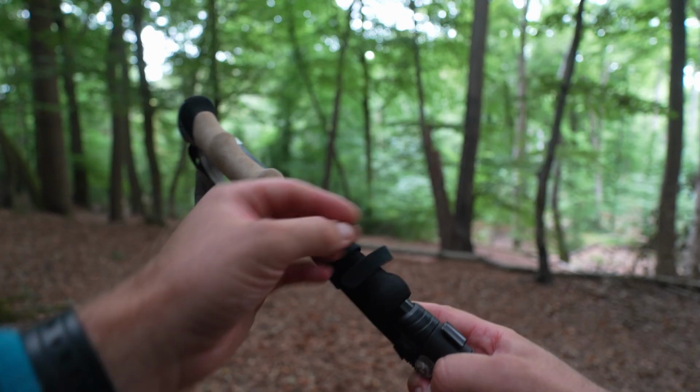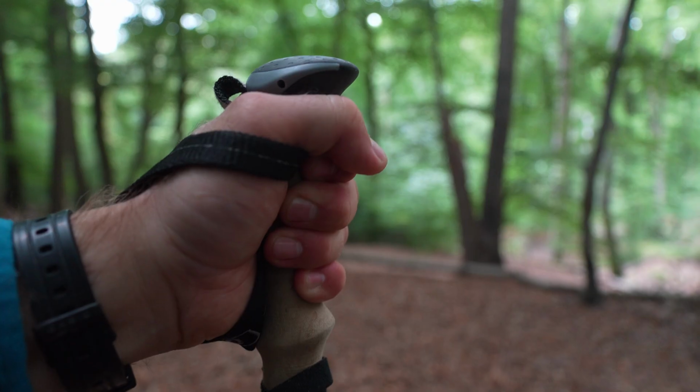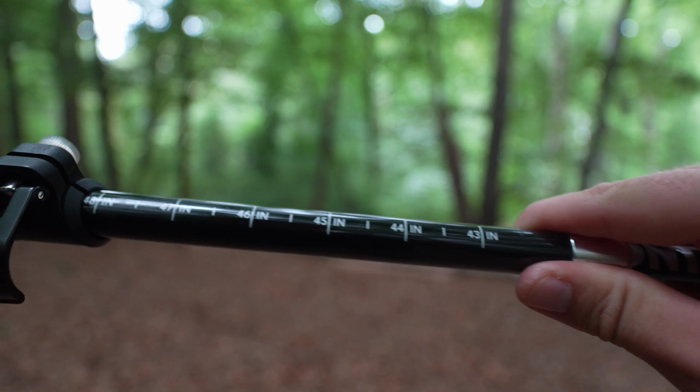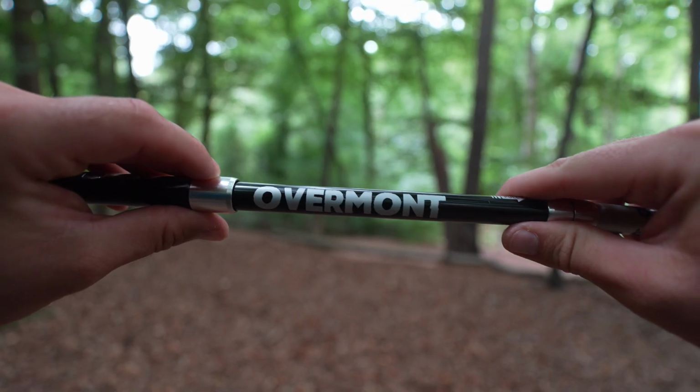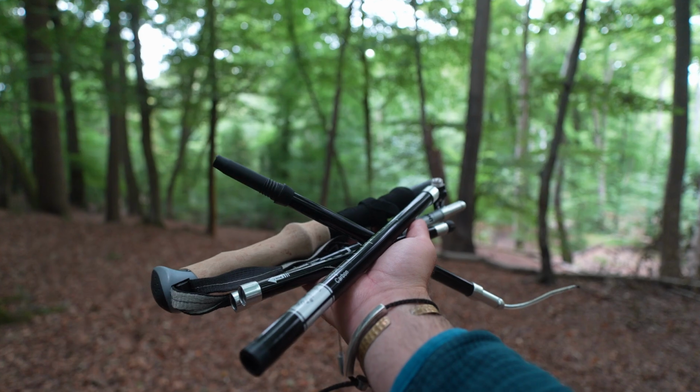So towards the end of last year, I started using these, which are made by Overmont, and these are carbon fiber poles. They've got a really good handle on them, it's so comfortable to hold. The difference between cork handle and foam is that the cork should over time mold to your exact grip, whereas these come with a pre-made grip, and they should be able to wick moisture from your hands when you're sweating a little bit easier out on the trail. I absolutely loved these. I thought they were a really good improvement over the Muddy Bear ones that I was using before in terms of weight and functionality, but I had an absolute disaster with these.